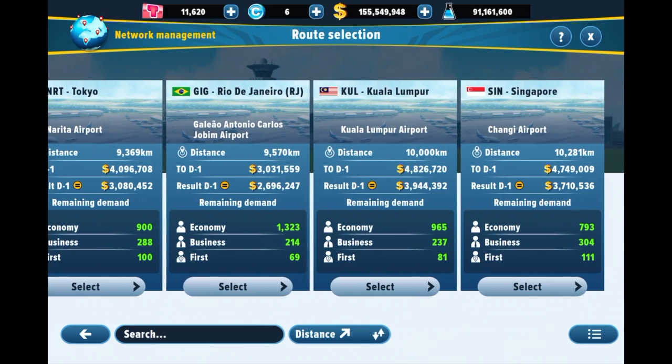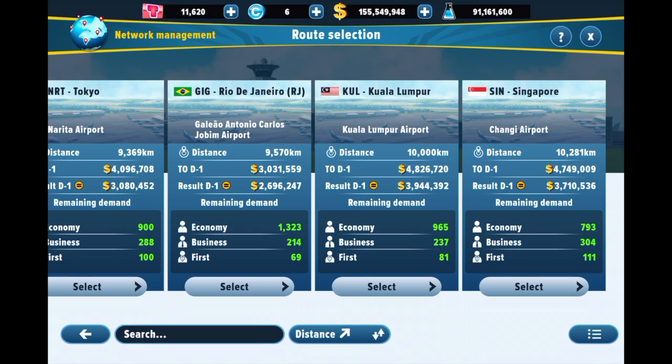They already cover the schedule very well, and these are highly profitable. If you see, one trip to Kuala Lumpur can generate around 4 to 5 million of revenue. So yeah, that was the trip.